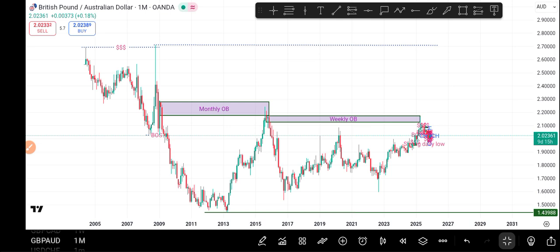Now, of late, when I enter the market, I open my monthly time frame. I check the directional bias on the monthly time frame, and then I go to the directional bias on the weekly time frame. On the weekly time frame, where is it trying to go? On the daily time frame, where is the direction of the market? And then I will go to the 4 hour. When I go to the 4 hour, I mark my structures effectively.